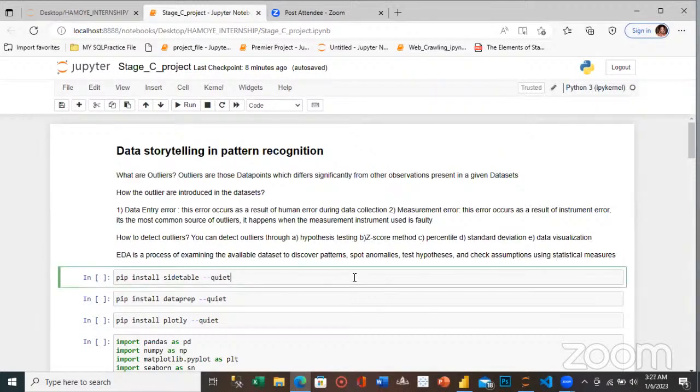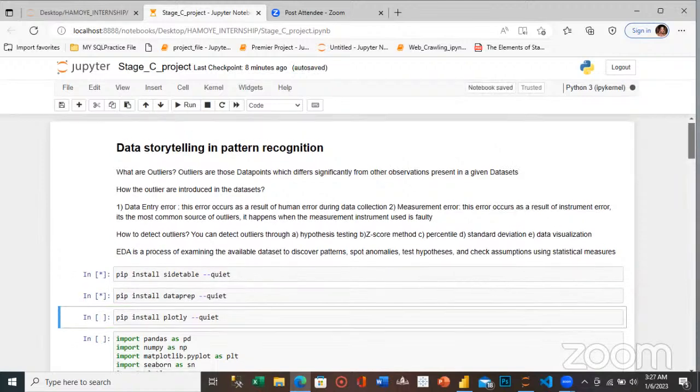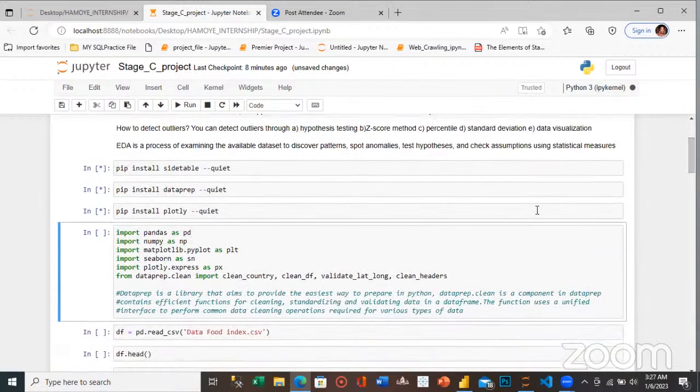So I started by installing the libraries I want to use for this particular presentation. I imported the necessary libraries.